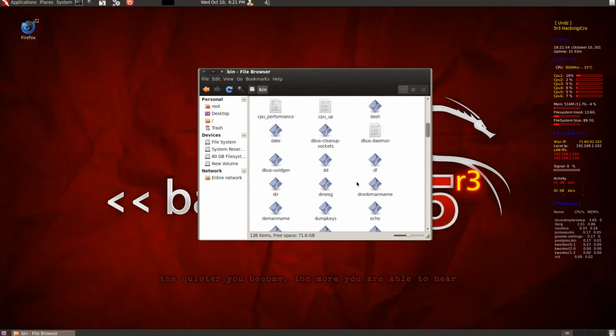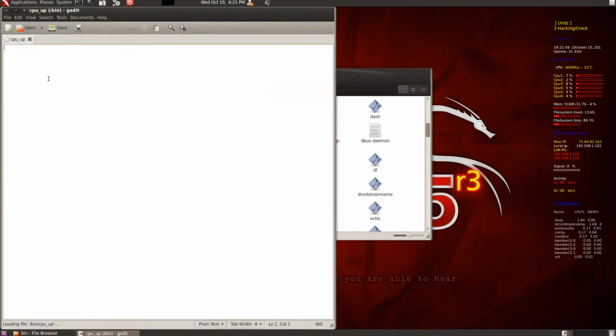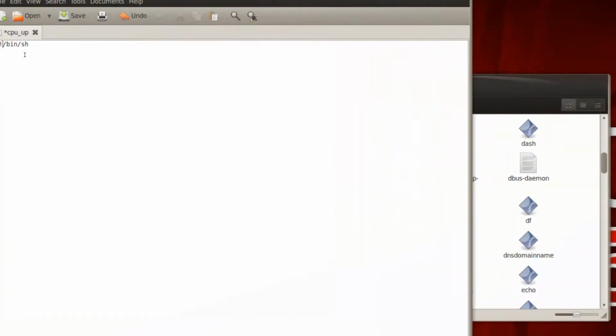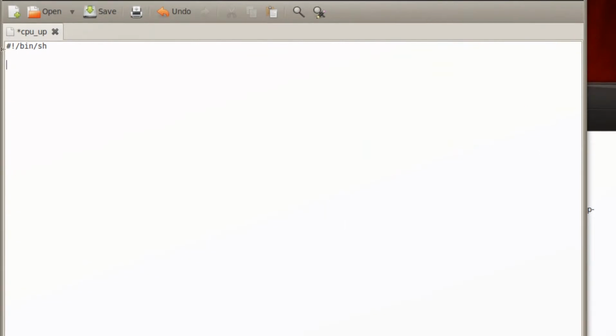Okay, oh, where'd it go? Click on it. Now, in order to get it to be recognized as a script, you have to put the pound sign, exclamation point, slash bin, slash sh. And that will give it the header to tell it that it's a script. Nope, I actually did that wrong. It's not one, it's an exclamation point. So, I want to put that as the header. And that'll tell it that it's a script.